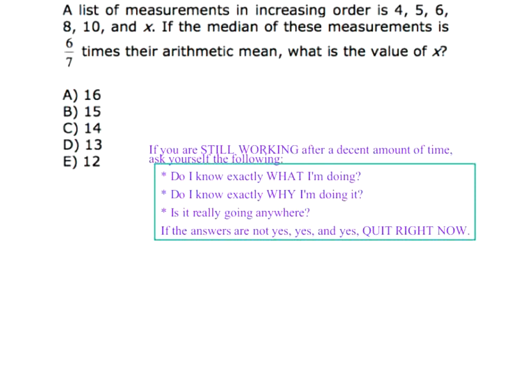So, this is a big thing. Because there's a problem like this. This may not be easy for you, it may not be hard for you, different people will think this is easy or not easy. But the point is, this problem is not slow. If you're still working on this problem after like 2 minutes, then something is amiss. And you should try to be honest with yourself about that, just so that you don't run into this time sink problem.